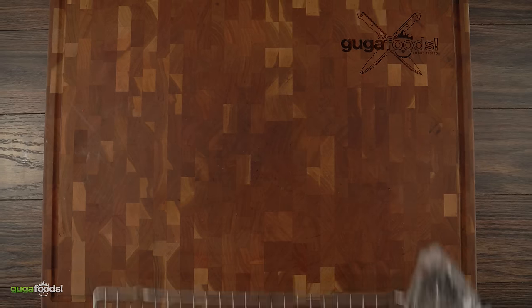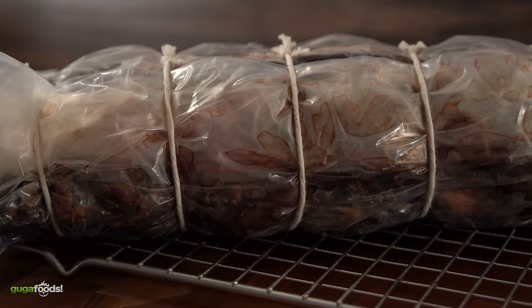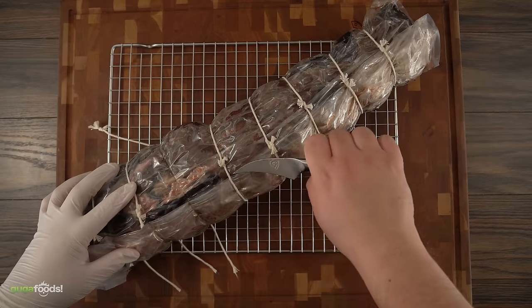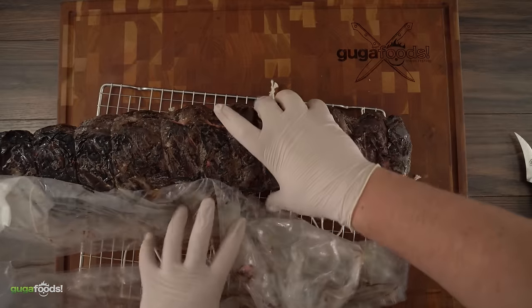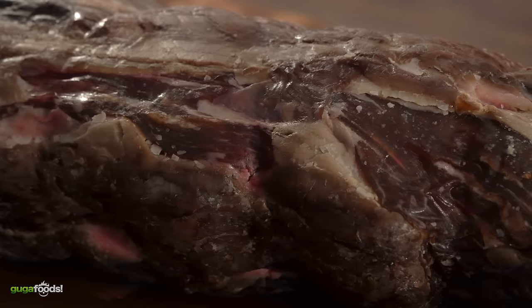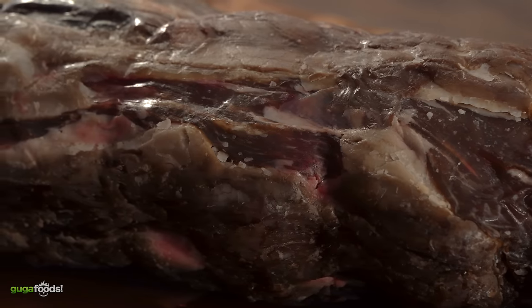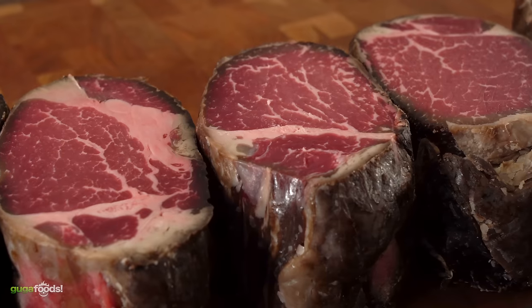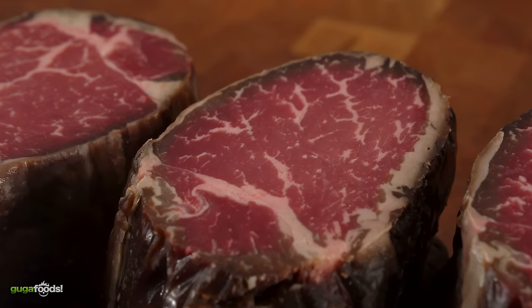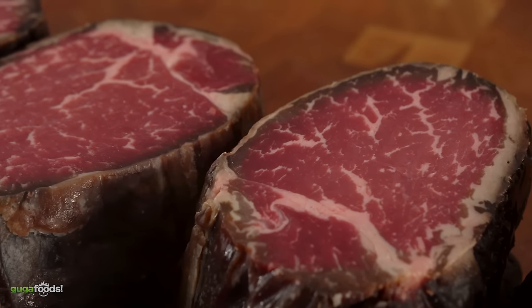After 35 days, this is what it looks like. As you can see, the meat shrunk quite a bit. Tying the tenderloin was a perfect decision because it kept its round shape. I removed all the butcher's twine and opened it up. As expected, it had a wonderful smell. The smell of dry age, which is difficult to explain. Now all there's left to do is cut them into steaks. Check it out. As you can see, they turned out as good as it gets, and I'm very pleased with these results.